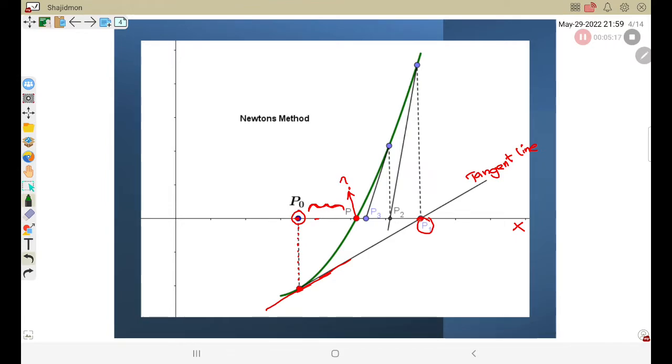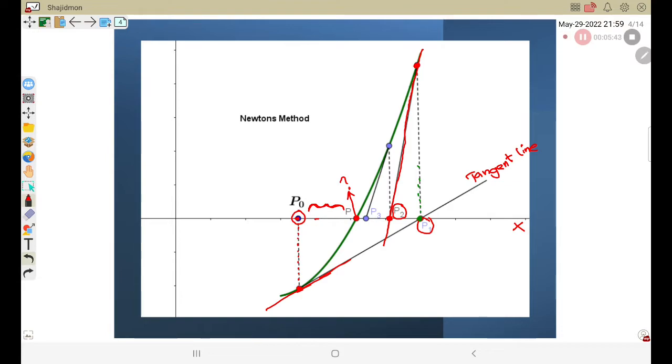See, the p1 number we are getting here from that rule. Now mark the p1 point on the graph. So where is p1 coming? When we mark it, it is coming here. This is p1. Again draw a tangent line passing through that point, correct? Like this. See, this is the tangent line passing through that point. Wherever it is touching the x-axis, this number we call the second approximation of the solution, that is p2.